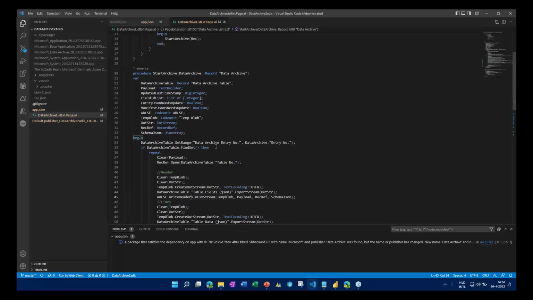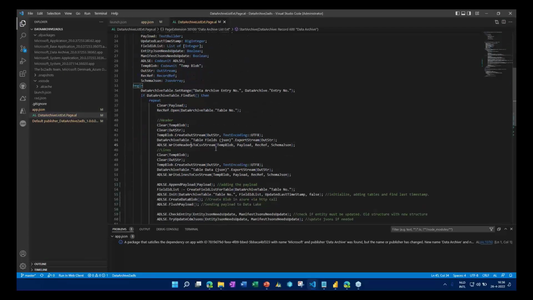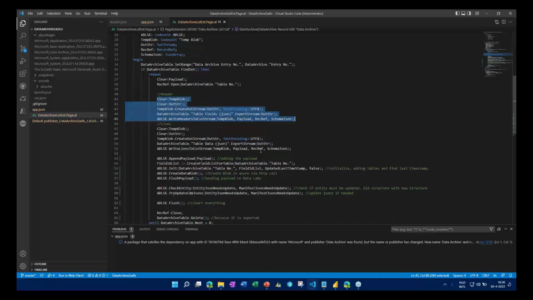And I've just created a simple button, and it does a few tricks. It creates the header, in the format that Azure Data Lake tool requires, and that is the format of the field name and the field number. And then I can also export the lines.